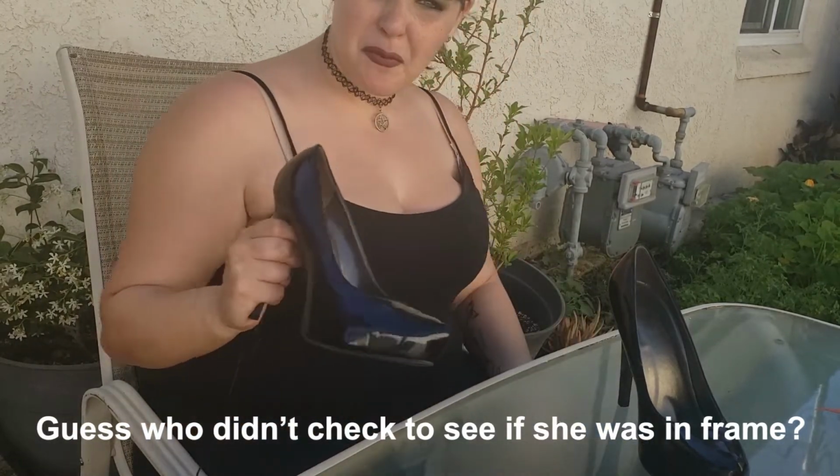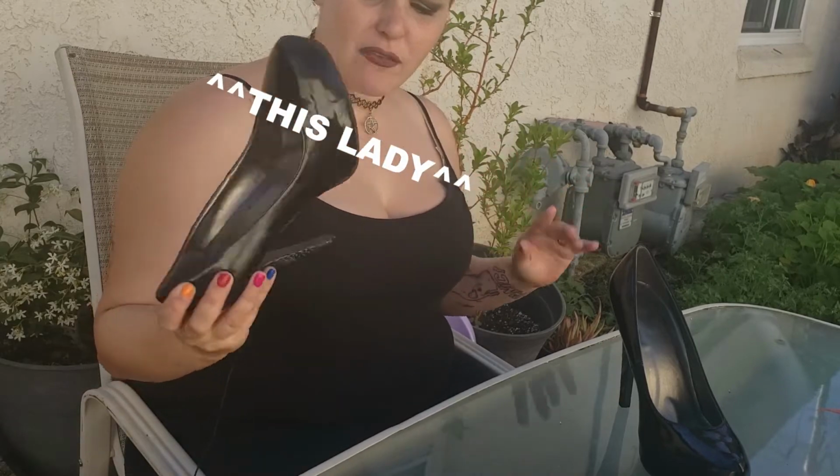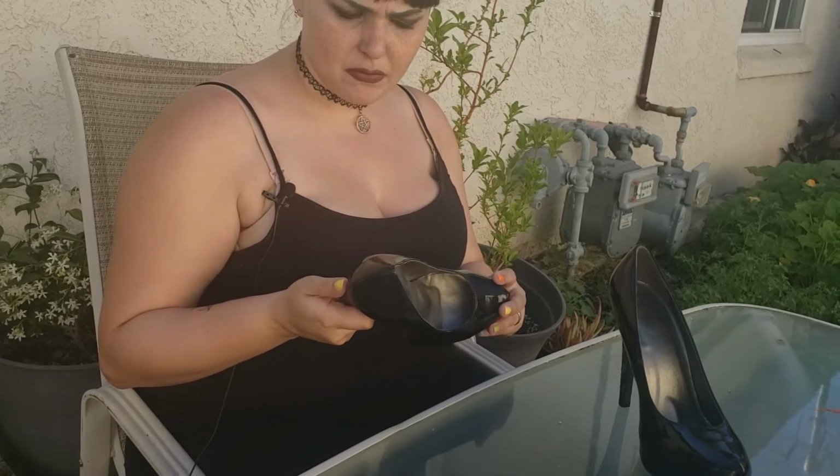I've got another DIY for you guys today. We are going to be making over a pair of shoes. This is something I've been wanting to try out for a while, so bear with me. I've never done this before, but I've been seeing a lot of really cool shoes from, say, Iron Fist specifically. I'll post a picture of an example in the corner, and I decided to take a pair of heels that I found in the thrift store and see if I can replicate it into something similar.